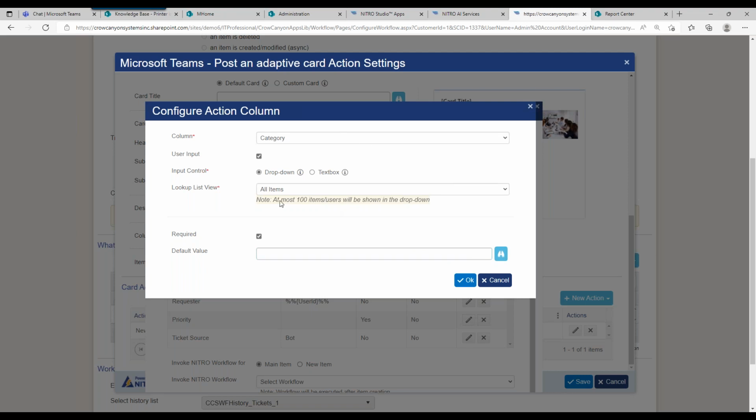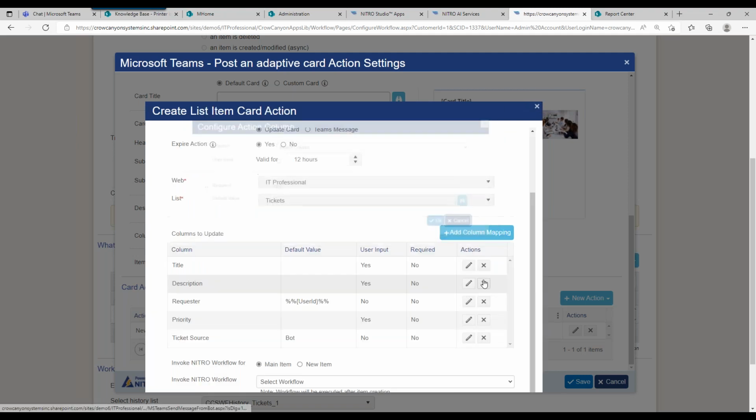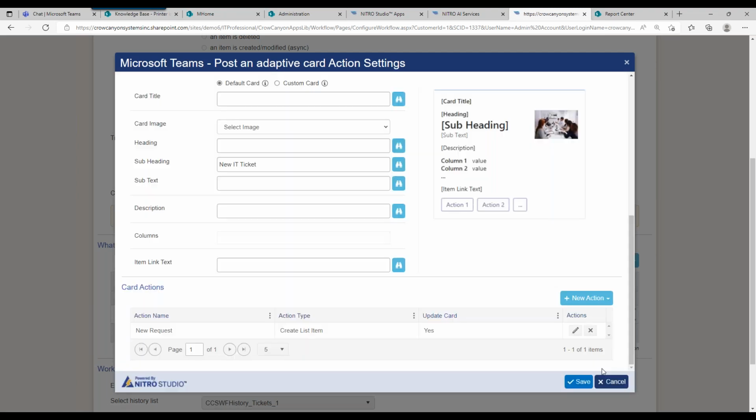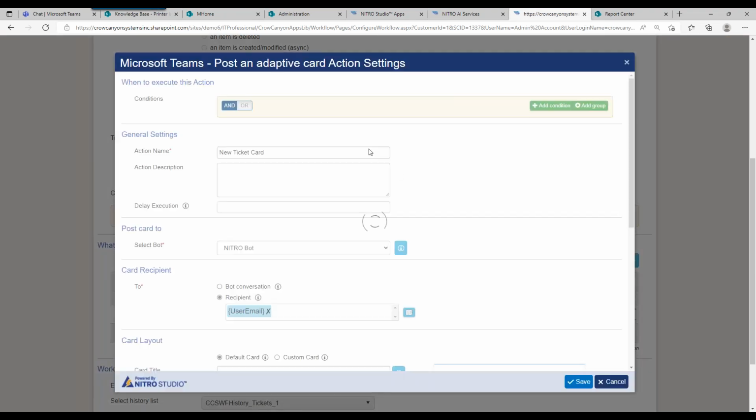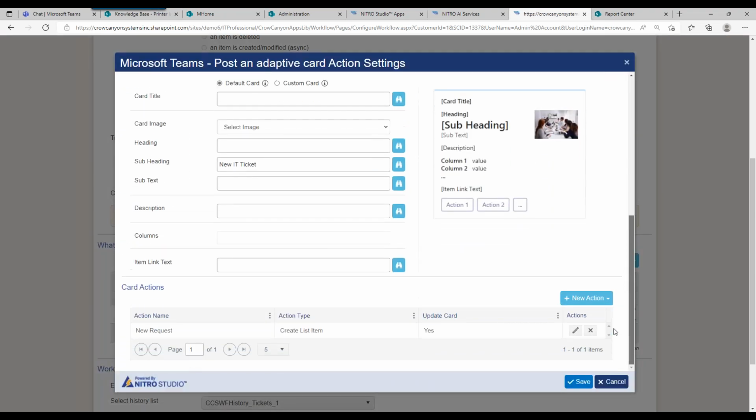So through this, you can build out all the fields that you want to have filled out on that new SharePoint list item, essentially, for the adaptive card. So we could add that and put that in there if we wanted. And that's all it's doing, and it's bringing up the post adaptive card action, and basically showing the user whatever you put in here for your card action type. You see there's a few different action types. So as you go through, you might invoke different things for updating lists or invoking other workflows. So you can do that from here too.